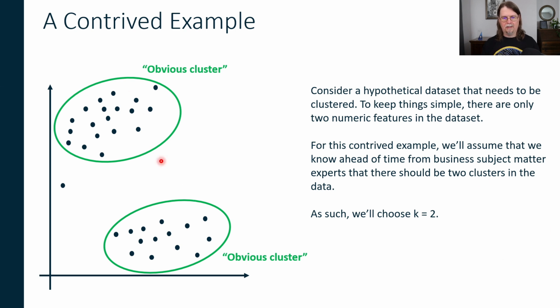This is obviously a cluster. This is obviously a cluster. My eyes do not lie to me. And this particular data point looks like it's kind of an outlier. Now, I'm going to call this outlier Taylor Swift or T-Swift.